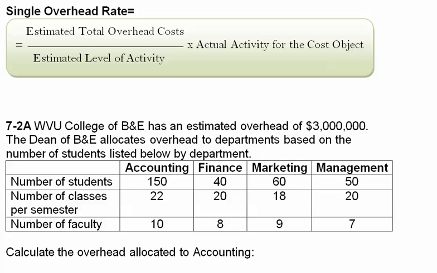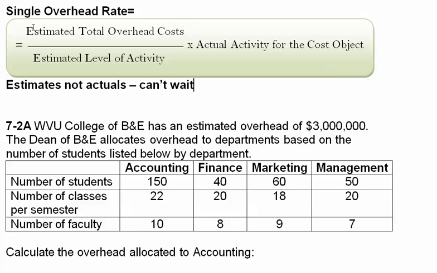So the way historically companies would allocate overhead is they would use a simple single overhead rate. The way management would go about it is they would estimate what they think their total overhead costs would be for a period. Now, I want to emphasize that they use estimates, not actuals, because we can't wait till the actuals come in, because a lot of these decisions you have to make right away, and by the time you get the actual amounts, it's maybe too late. So you can't wait for the actuals.